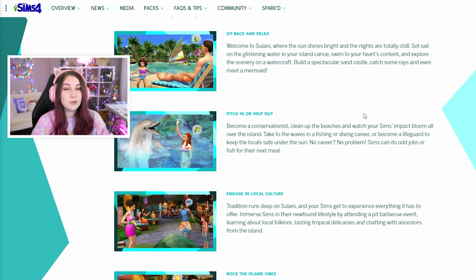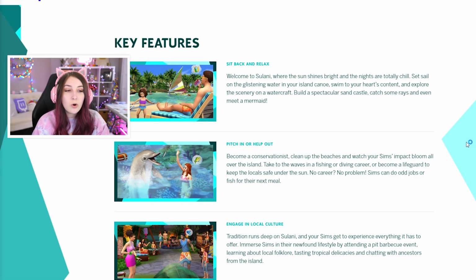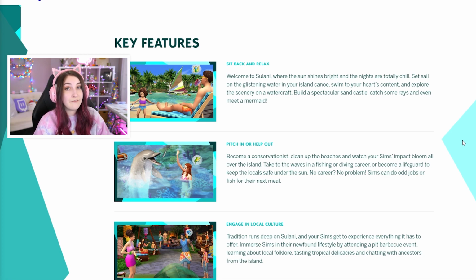However, this allows you to swim in the oceans and things. If you play The Sims 3 Island Paradise, it's not quite up there with that one, but it is cool. It is cool to be able to build beach homes and stuff. I think that is very cool.